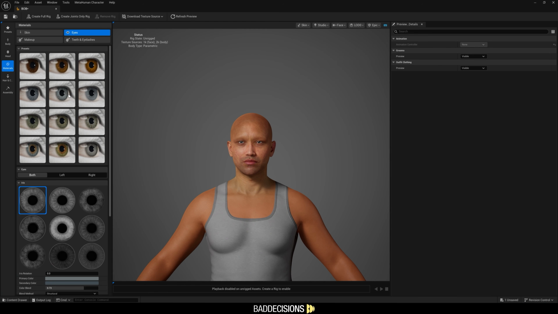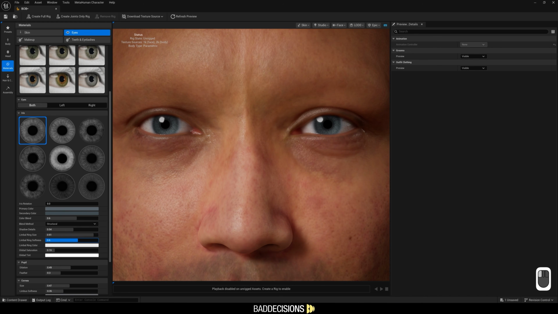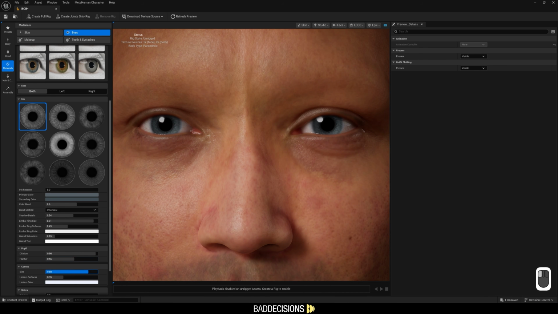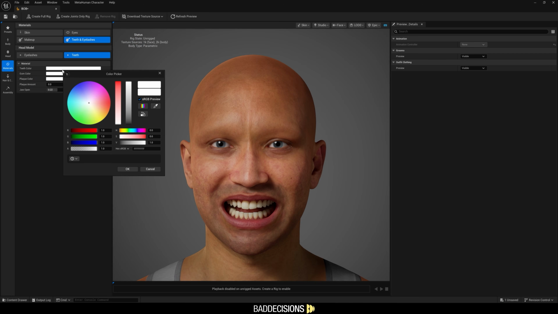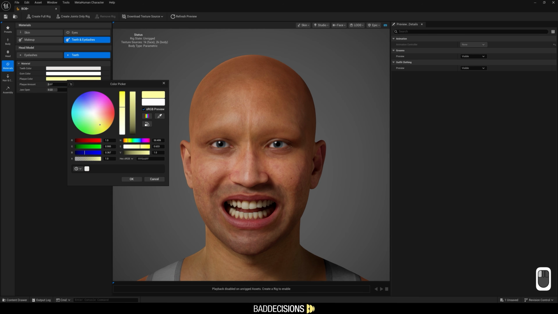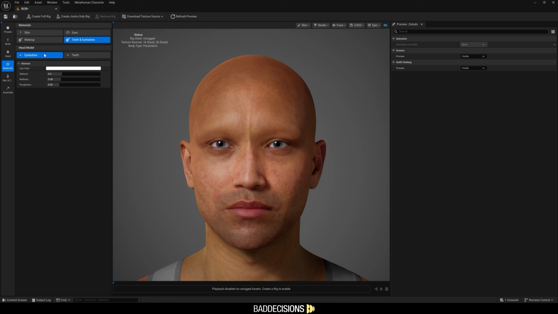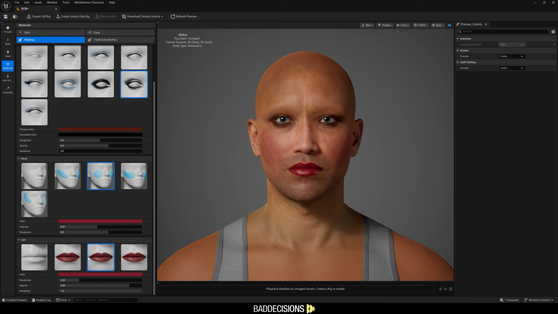Here you can start with a preset and then customize on top. Under Iris, you can adjust things like the iris texture, color, rotation, pupil size, and more. You also have the options such as pupil dilation, cornea size, and sclera rotation. Then, let's move to the teeth and eyelashes. For teeth, choose a natural looking shade. You want them clean, but not glowing unnaturally white, so you're probably better off with a yellowish plaque color and a tiny plaque amount. For eyelashes, we'll adjust it later with all the hair. Finally, we also have an option if you want to add makeup for your character.